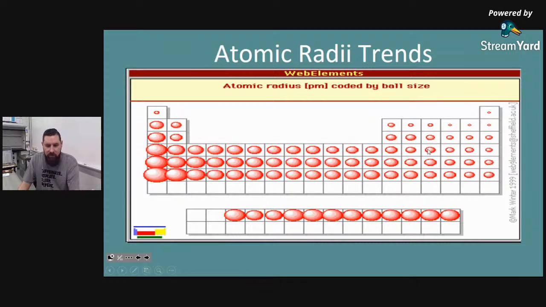Typically, we see those fluctuations partway through the non-metals. Okay, when you get to around carbon or your half-filled sublevels, we see some changes that are going on in that radius. Okay, so if I'm looking through this, by the time that I hit nitrogen right here, I actually see a slight increase in the radius as I'm going across each subsequent period. Okay, in a later video, I'll get into why that occurs. Okay, but general trend as you go across.